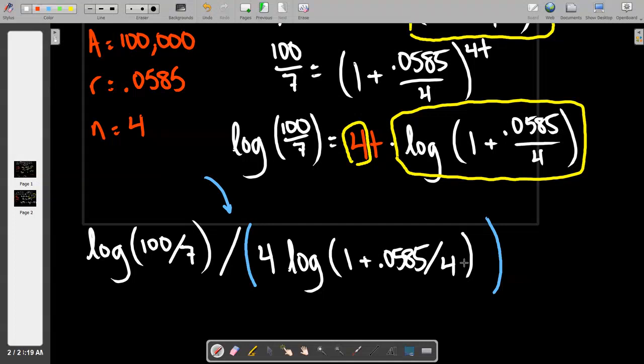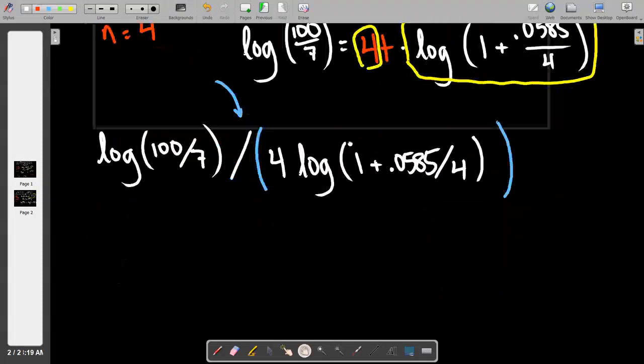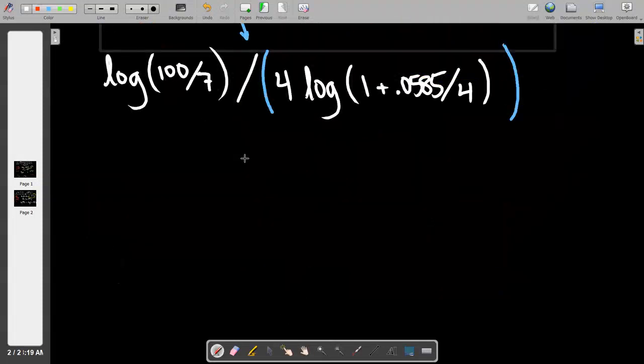So just give me a quick second. I was too busy talking and I didn't type it in myself. I hope you got what I got. Well, I hope what I got is right. I came up with time is approximately 45.79 years. Does that match with what you got?